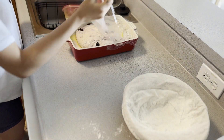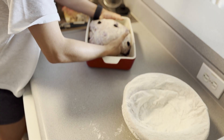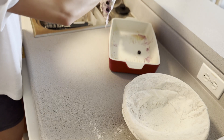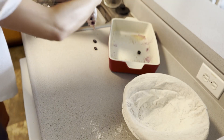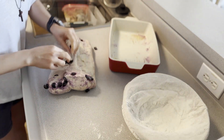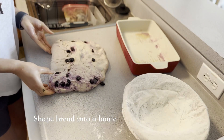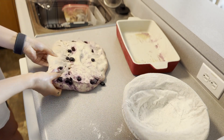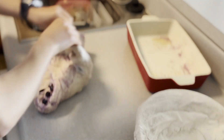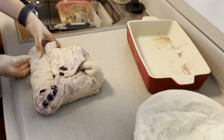I did two series of stretch and folds every 45 minutes, which is really simple — you basically take the outside edges of the dough, stretch it upwards and then towards the middle. I let my dough rest overnight in the refrigerator; you don't have to, but it just makes your life a whole lot easier. I let it relax in a ceramic baking tray — you can let it chill in the bowl, whatever you prefer. I extended my dough out to a medium-sized rectangle and rolled it into a boule by taking all of the outer edges and stretching them towards the middle, creating a circular shape and tension on the outside edge of your dough.